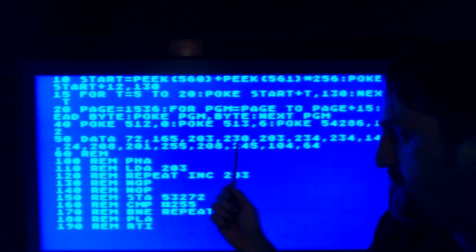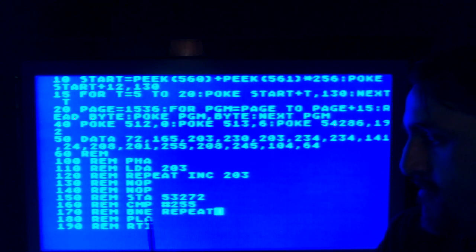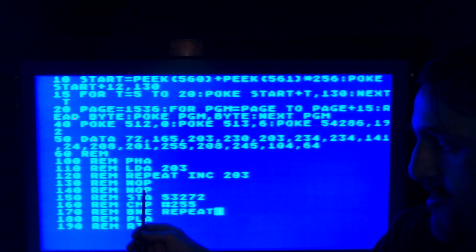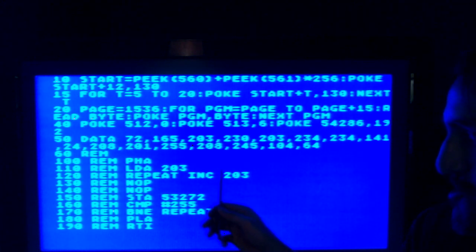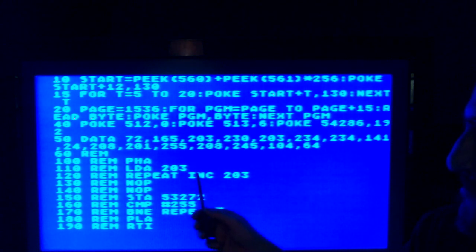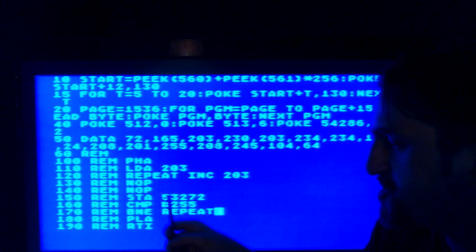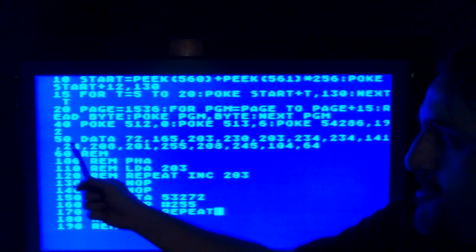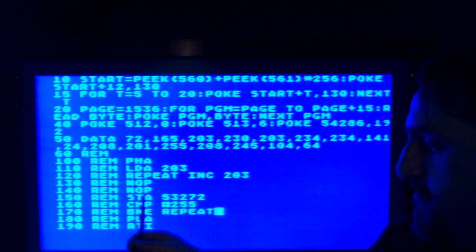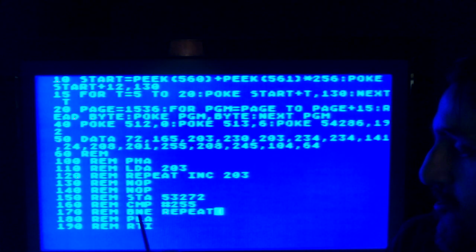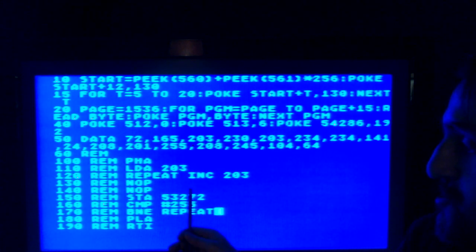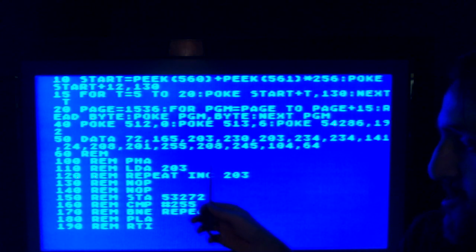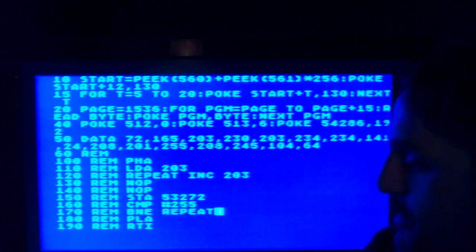And you can also look at it this way if you can't understand this. Just count again: 255, 254, 253, 252, 251, 250, 249, 248, 247, 246. And I probably miscalculated something here. It should be at 245. Let me see. Oh, that's right, because this is a two-part addressing. Remember, the three-part addressing is 141, 24, 28. So that's where I made my mistake. Let's try that one more time: 255, 254, 253, 252, 251, 250, 249, 248, 247, 246, 245. So then we've gotten back to that line.